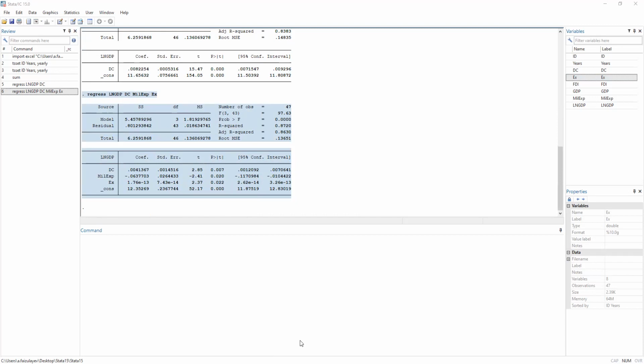Here we go. Now, if you look here, look at the R square. It increased. It became like 86%. It was 83, now it's 86, because we added domestic credit, military expenditure, and export. But let us go through the coefficients that we have here.